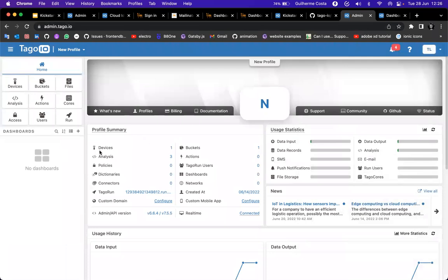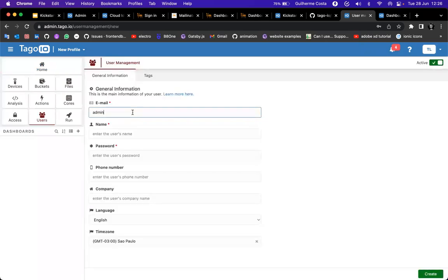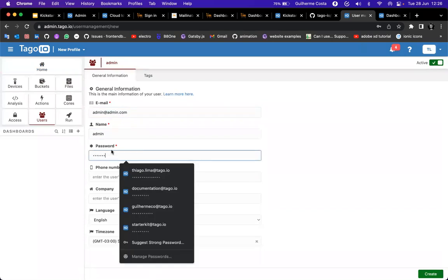We can see that the system has started to create the analysis buckets, and now we have 10 as well. One thing that's mandatory for you to do here is to create a new user. So I'll create an admin. I just place a random email here, it doesn't matter. If you want to receive emails in your inbox, you can put your own or an existing email, but for this presentation I'll just put an email.